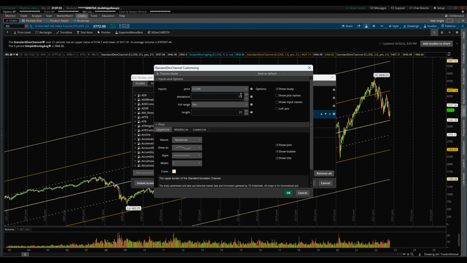Okay, so now we're on a half deviation mark again. We're just 1.5. We're trying to fill in the next spot. So 1.5, and because we're on a half deviation, we're going to do upper line. We want dotted, and we want the color to be white. The middle line, we want always solid. We want always white. And the lower line, again, we want white and we want dotted. All three are white, because all we're doing is copying what we did on the half deviation. This is just the 1.5.